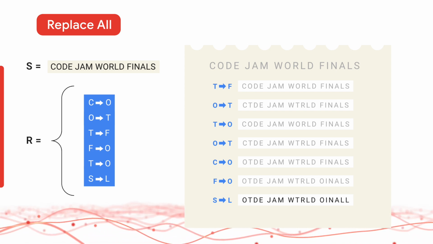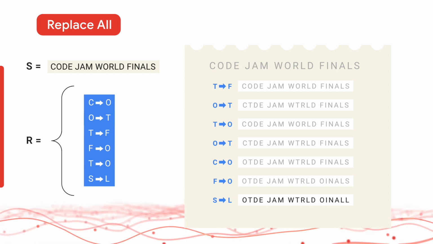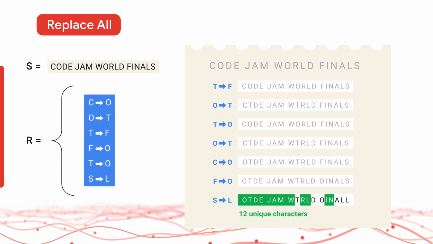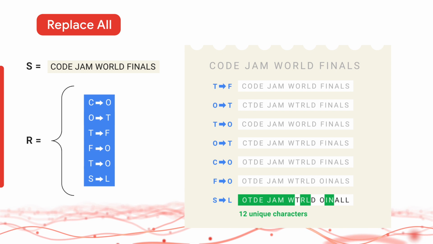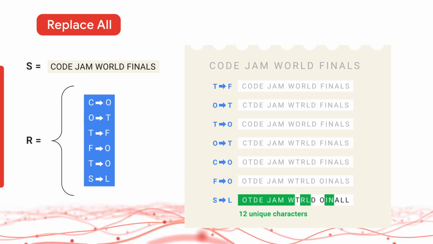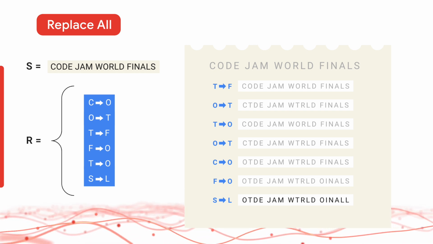Was that all? Not quite. At this point, we can count the number of different characters in the final result, and that's our score. In this example, we got to 12 different characters. Unfortunately, this was not the maximum possible score. A different choice of replacements can actually get us to a text with 13 different characters. Pablo, maybe our viewers can try to solve this case from home before we go into the solution.